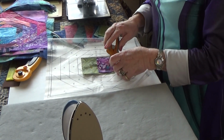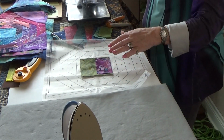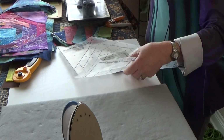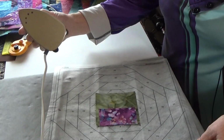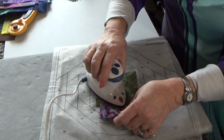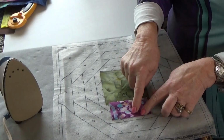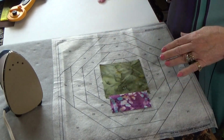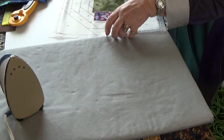It won't destroy the foundation at all. You'll be able to keep right on using it, unlike paper. And the great thing about our foundations is you're just going to leave them in when you're done, so they keep your quilt from stretching, keep everything nice and square. After you stitch it, you want to press it, and I like to set my seams first and then open it up and get a nice flat seam. You're going to be sewing over this seam line, so you want to start off with this nice and flat so you won't get any puckers as you go, because once you sew them, they'll be there forever unless you want to take the time to take it all out.